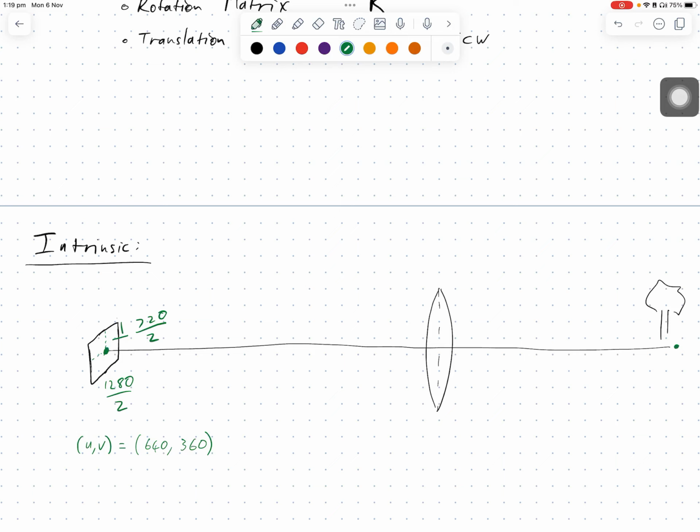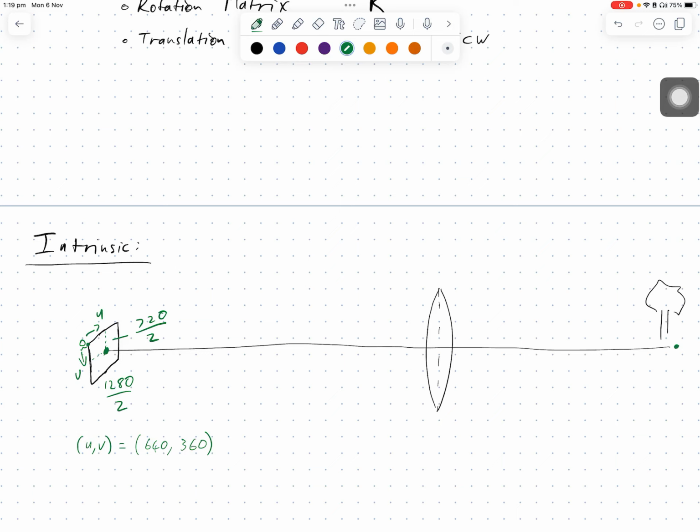So our U-axis is going that way, and our V-axis is going sort of down, because that's how image sensors work. Actually, sorry, I think I got this a little bit wrong. I think the U-axis should go this way, and the V-axis should go down like that. I know that's technically not a big difference, but just because our U and V origin is going to be right here. But anyway, doesn't really matter that much.